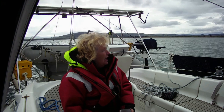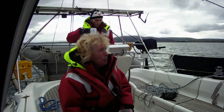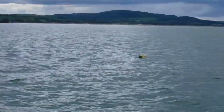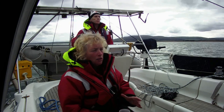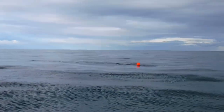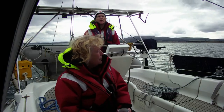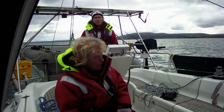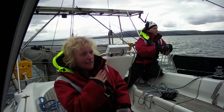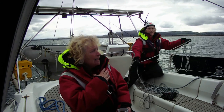Engine back on, and we just had a little excitement on Salty Lass that, quite frankly, we could have done without. We were avoiding pots, of which, as always, there's plenty, and we thought we'd left the pots plenty to starboard, and then all of a sudden we could see this floating line between two sets of pots, and it was like, oh my goodness. So I killed the propeller as quick as I could. The boat went over the top and we saw the pots move, so the keel did get caught, but it didn't tangle the prop. But honest to goodness, my heart is absolutely racing.